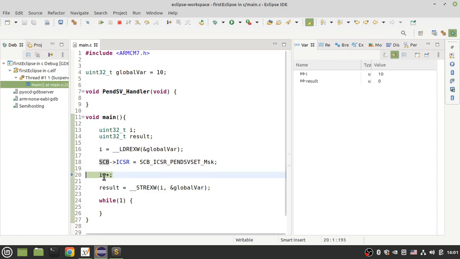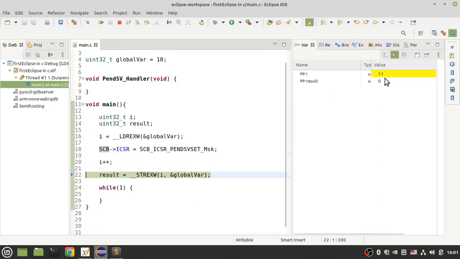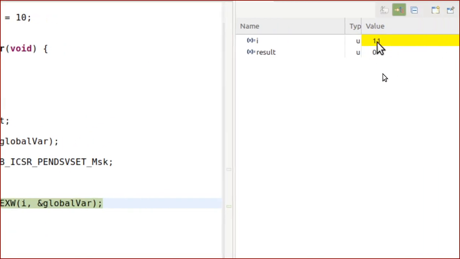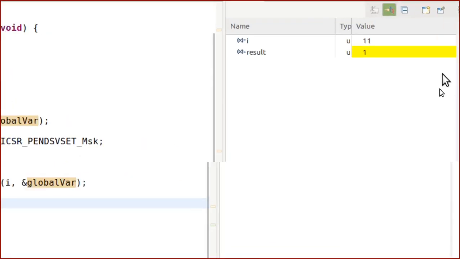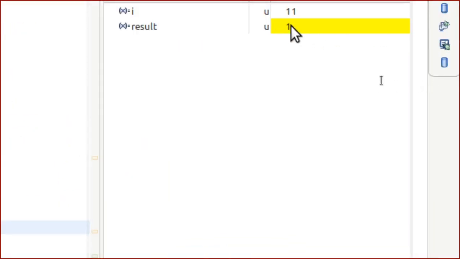Now I++ increases the local variable. You see I is 11. Now I want to write I in the global variable, but before this store I've broken the atomic part. Now if you run store exclusive, this time the result is 1.